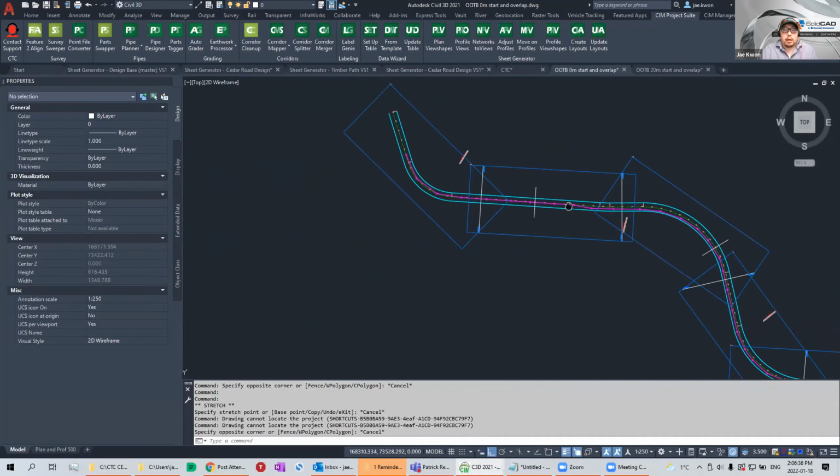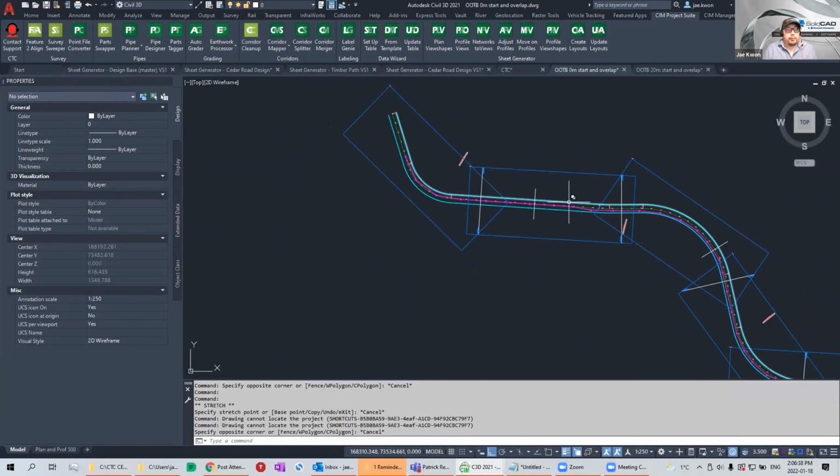Okay, so today I'll do a quick review of the advantages of the sheet generator compared to the out-of-the-box view-frame based approach. I'll go over a bit of detail about that, and then it's more of a tips and tricks when you do use a sheet generator.